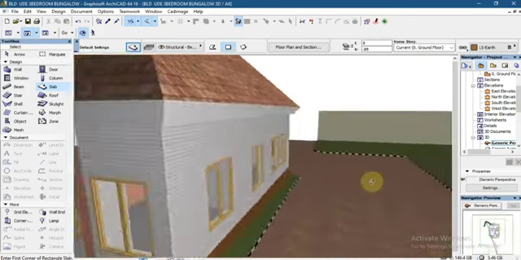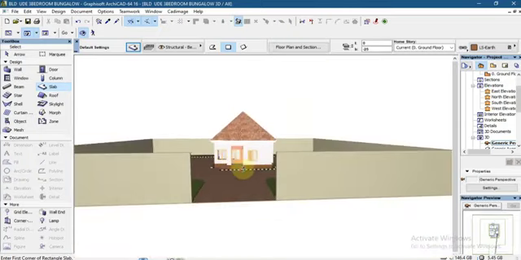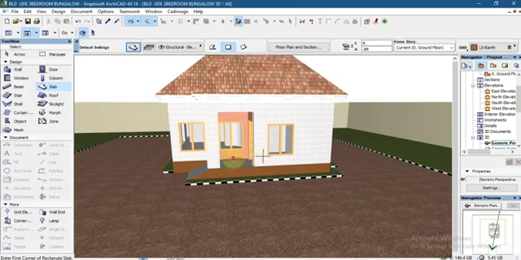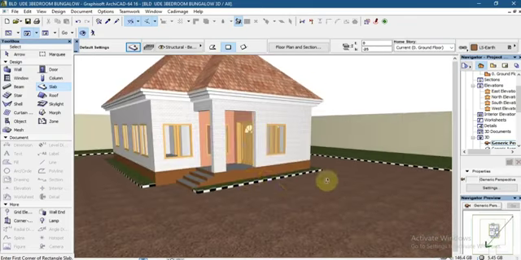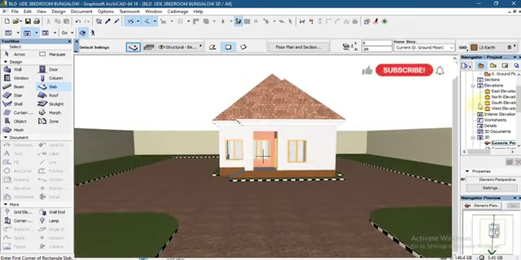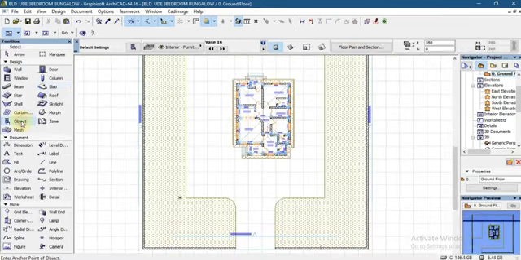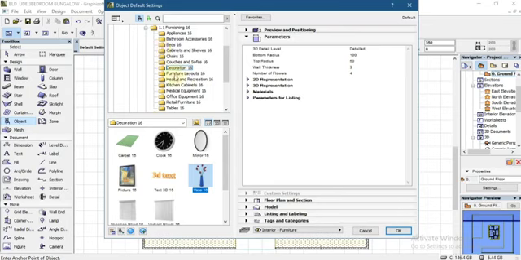So another thing I would love to do now is to actually do some aesthetics in the design, some little bit of landscaping. So what I'll do here is just add rails to this part of the house, then place some cars, flowers and what have you. So come back to my ground floor plan. Once I come back to my ground floor plan, I click on objects, double click on object. Then I saw a flower bag 16, click OK, but check the settings, send it down to -480.